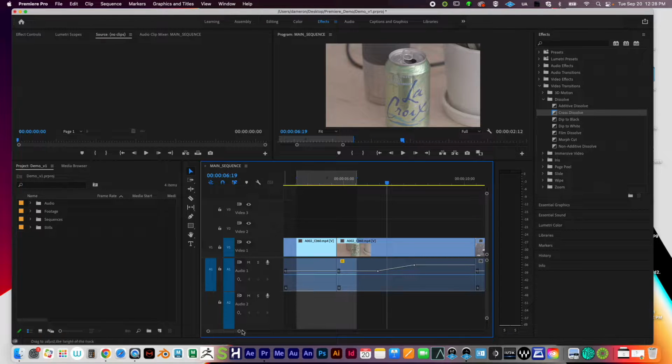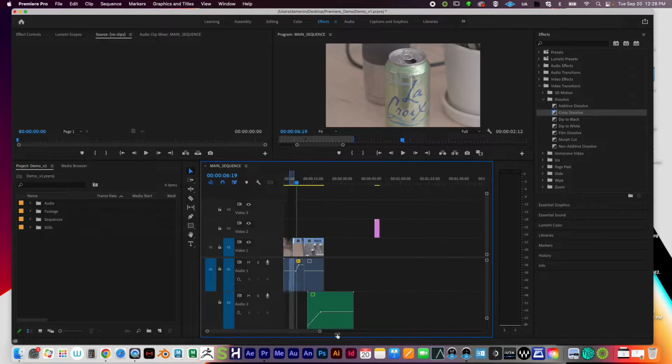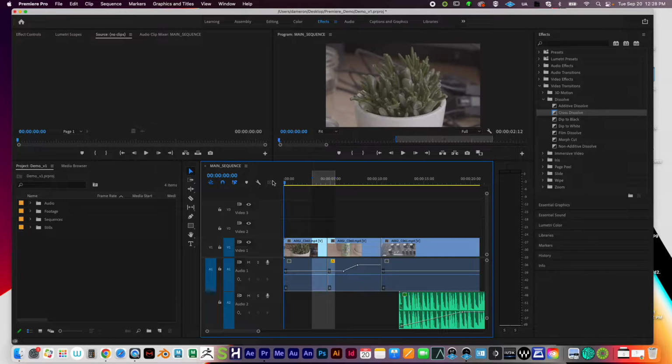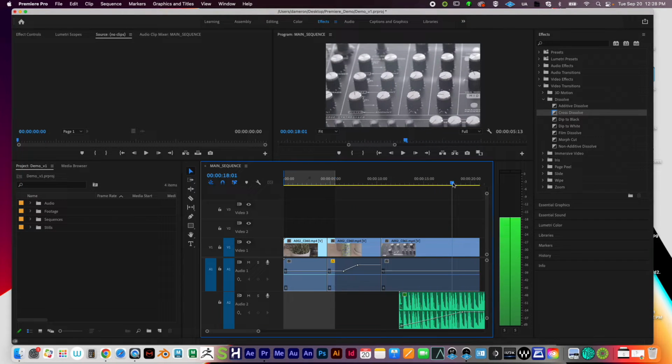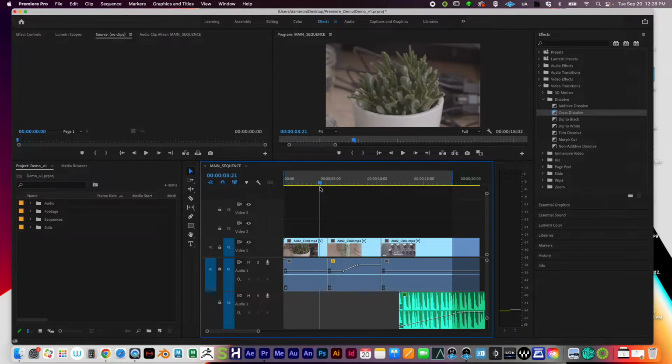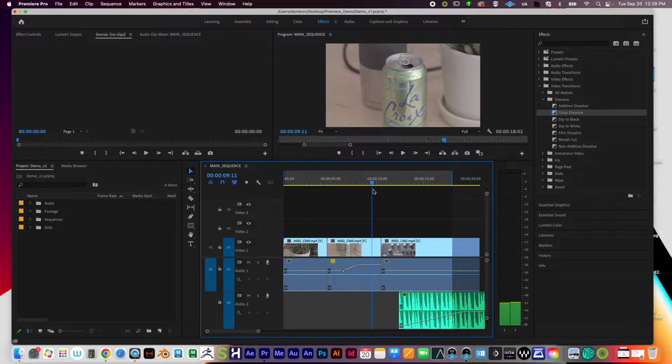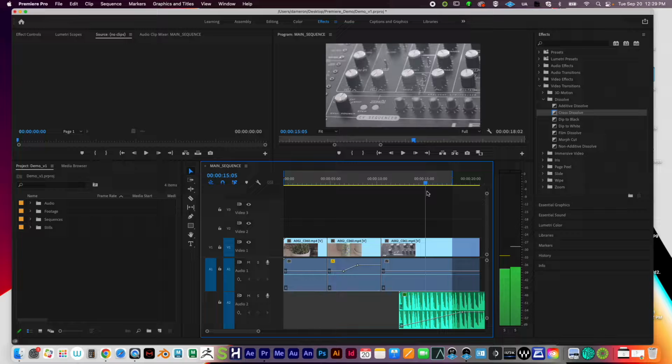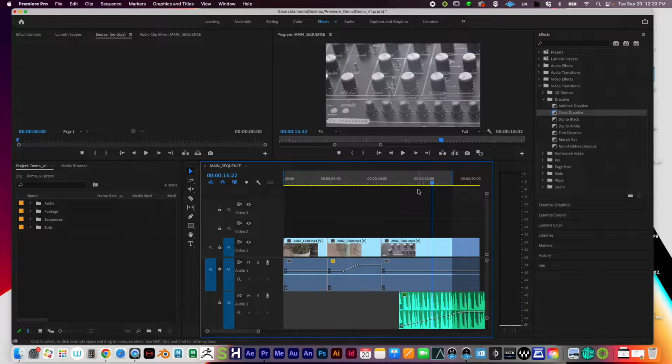So that brings us up to today, mostly. Another thing I want to show you all is how to create an adjustment layer right here. All this footage that you see right here, and this is something I'll talk about a little bit more, is shot in something called S-Log.